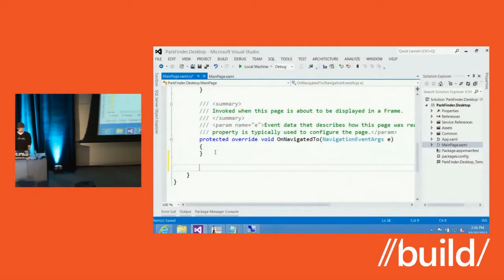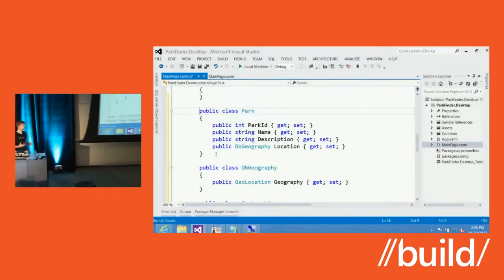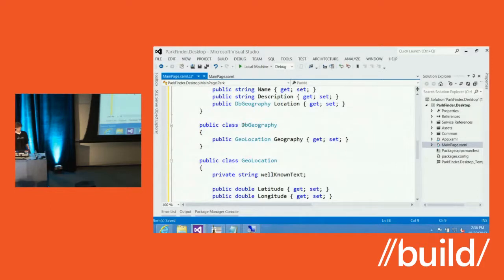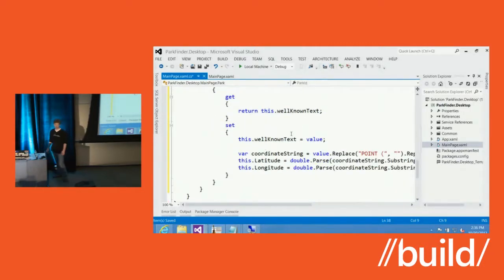So let's go into the code. So remember, we're going to get JSON back from the web service, but we want to work with objects. So I have a slightly stripped down version of the model here that we're going to use. We're just dealing with parks, so I've left events out of the client model. One thing you will notice, I mentioned DB geography isn't such a great type, and that really shows up here where I have to create this kind of strange class structure that maps somewhat to the DB geography type.